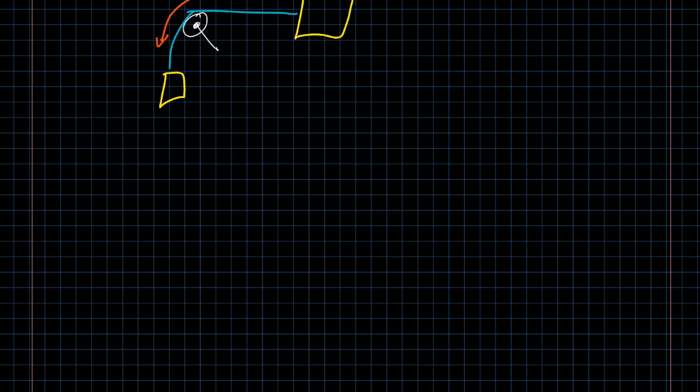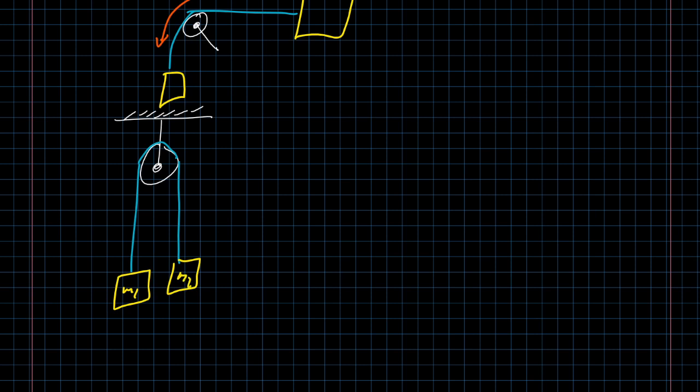And that's even the case in the extreme example of, let's put a pulley hanging from the ceiling with two masses attached to it. All right, so there is my x-axis, or maybe my y-axis, I don't know, but it bends around the pulley. So the net force here is the force acting on mass 1 plus the force acting on mass 2.